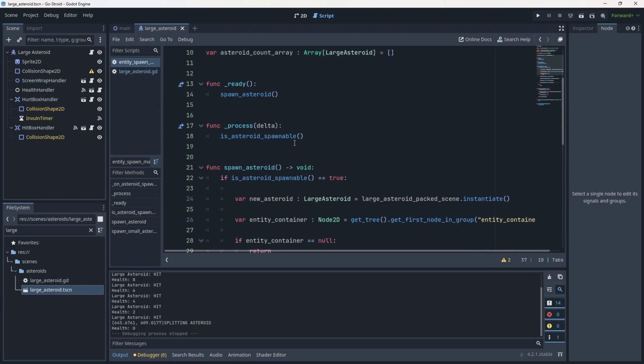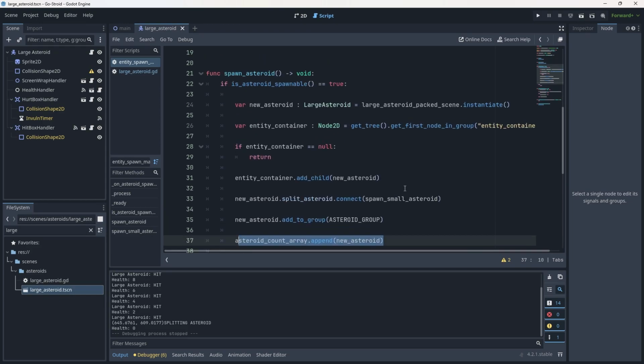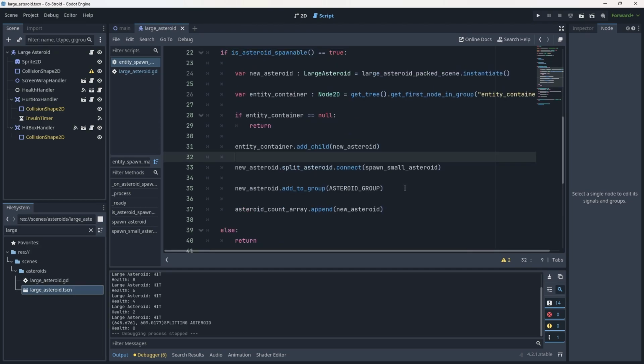We are doing both of these things to keep track of how many asteroids are alive, and that is going to be really useful for when we want to spawn more asteroids, for when we want to increase the difficulty of the game via the score system. It also stops it from spawning 300,000 asteroids and then us being confused why our character dies immediately.